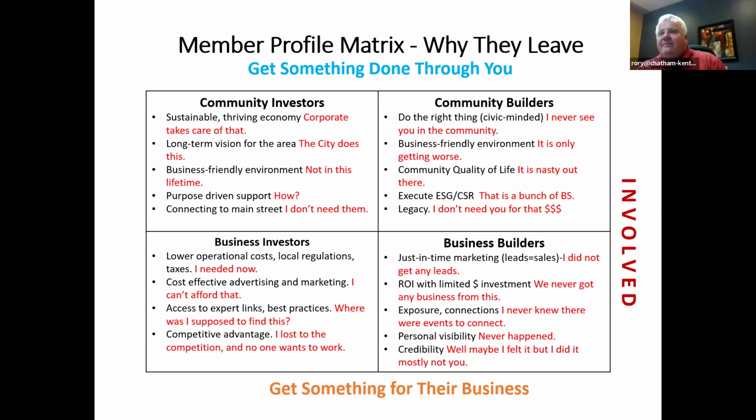Segmentation versus hyper segmentation. Many of you might have seen that we are getting down to the market of one. But then how do we apply the segmentation model, because it is based on these four quadrants. So when we talk to our members, here are some pretty simple examples in the red, which are responses to what we do. The business builder, just-in-time marketing, sales leads: didn't get any leads. ROI with the dollars that you've invested or the time you invested: we got no business from this. Never knew this event ever existed. Personal visibility: well, it never happened for me. And credibility: well, maybe I felt it, but I did it mostly, not you. So here are some typical responses that I think we see within our chamber space. And it's our role now to think about how we change this conversation, so we're faced with all of these objections when we talk to somebody about what we do.